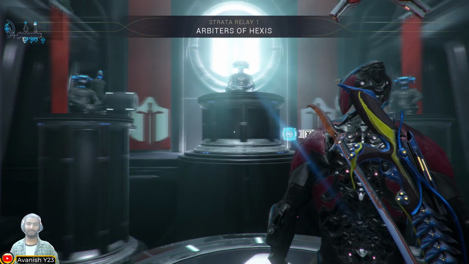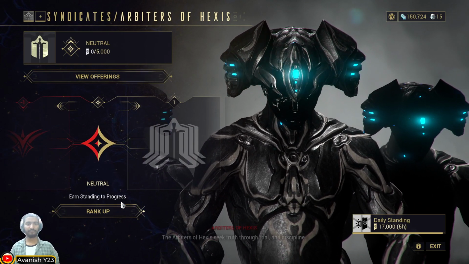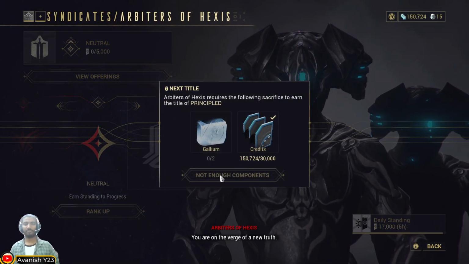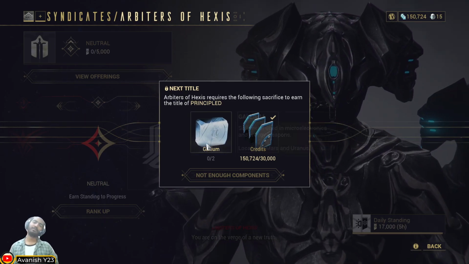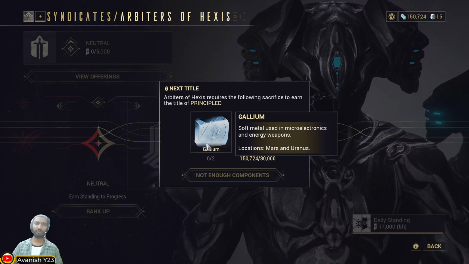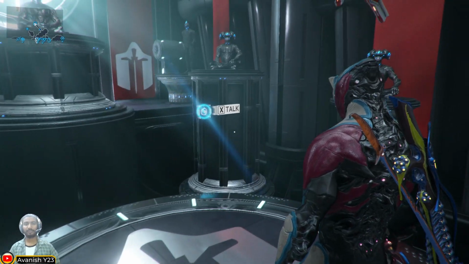Just explore in this game. The Arbiters of Hexis, you are on the verge of a new truth. We are lacking the gallium location, Mars and Uranus, so we need to go to the planet Mars first, as you can see.